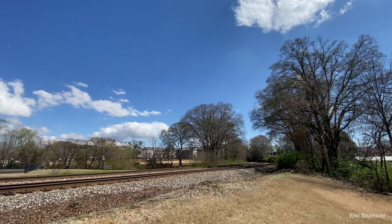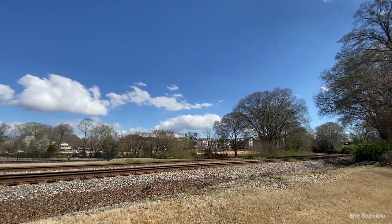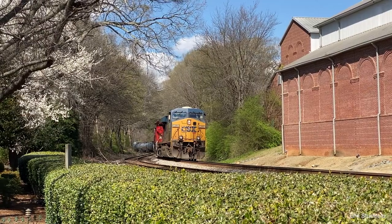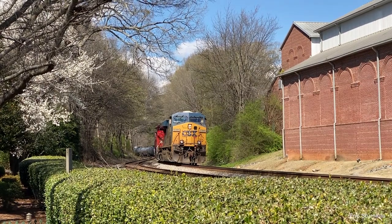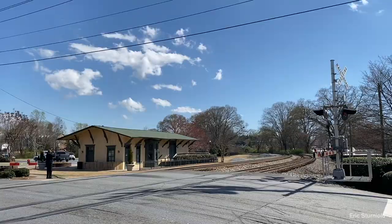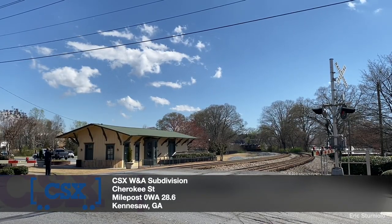In Kennesaw, Georgia, on the afternoon of March 10th, I await CSX train K443. By the time I arrived, they were already sitting in Kennesaw waiting on northbound traffic, with a southbound train ahead of them at CP Day. At 14:30, here came train Q582 with an ST70AH motor third out.